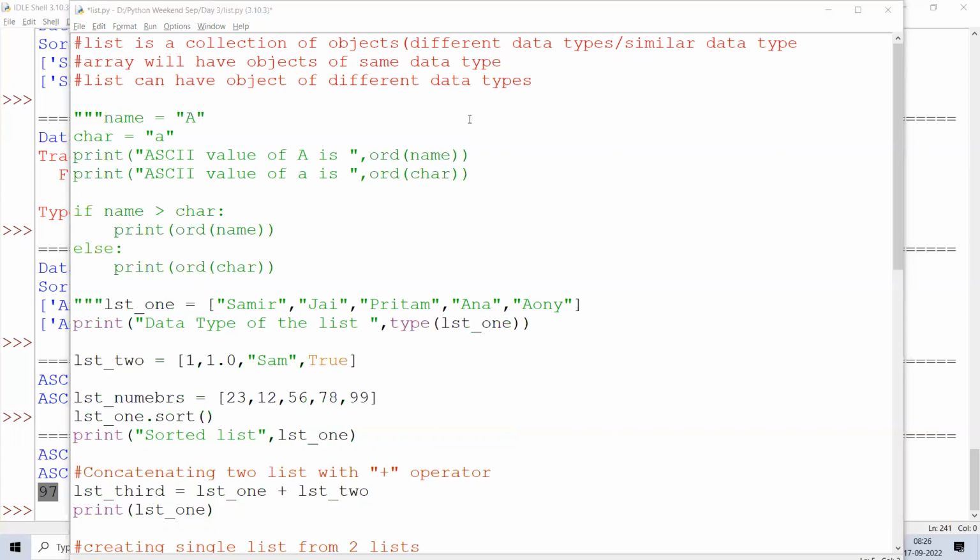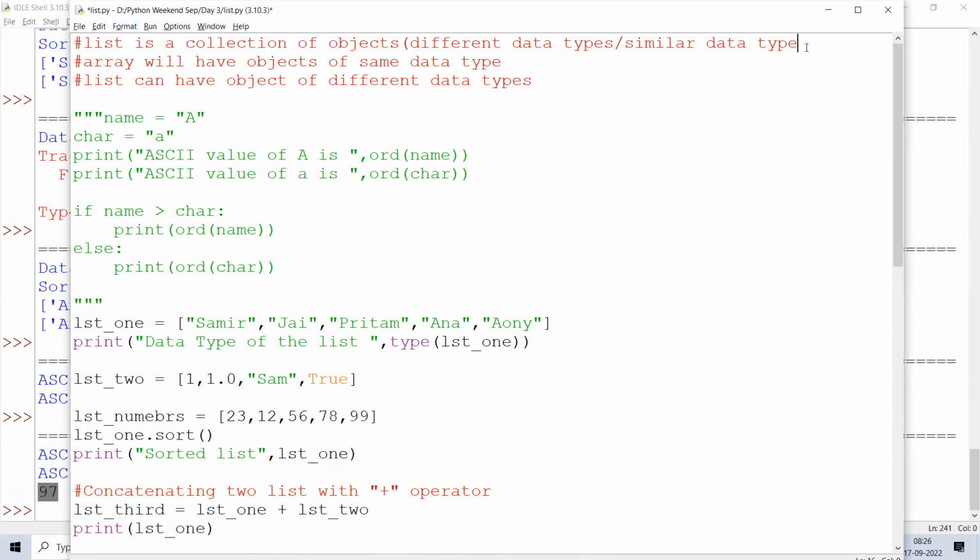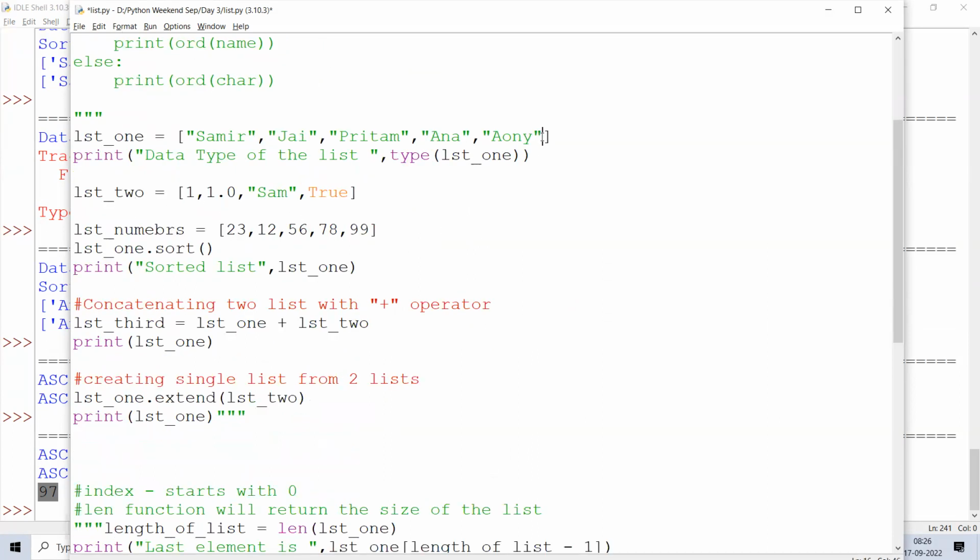Okay, now, yes. Okay, so let's come back to our topic, list. As we mentioned in the definition, it's a collection of objects. We saw how to access individual elements also. Now we can also have a list in a list. That is basically a nested list. For example, we have this many values in the list. Okay, I want to have another list here, with a few numbers. Okay, now if we just print this list, I'm just printing this list here.